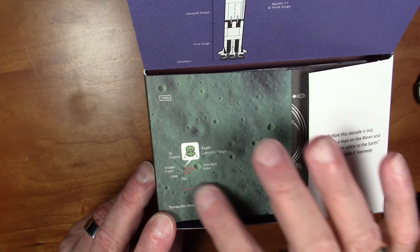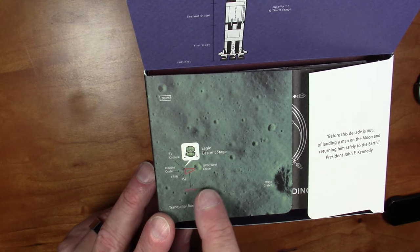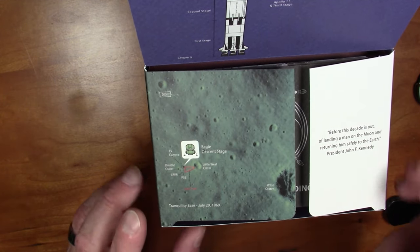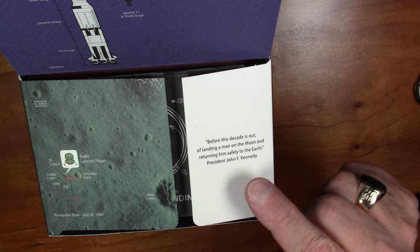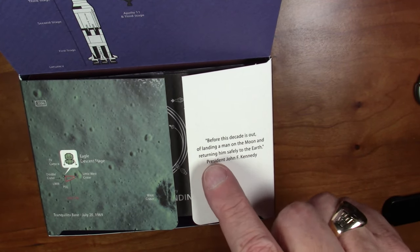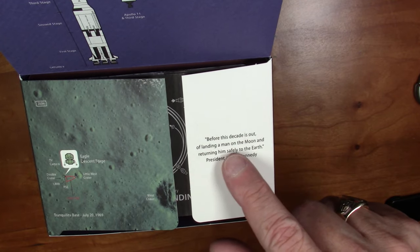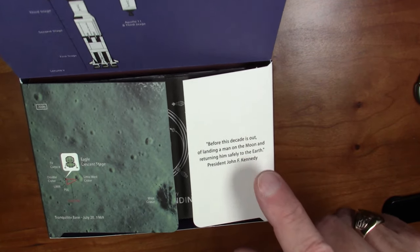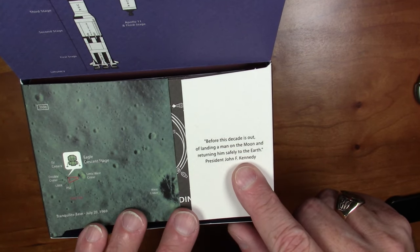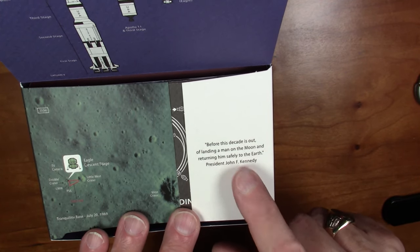There's photographic detail of the lunar surface with both the lunar module and scientific experiments left on the surface. We also have the famous quote from JFK, stating the goal that before the decade is out, the United States should land a man on the moon and return him safely to Earth — a speech he made to Congress in 1961. They landed in July of 1969, making it with about five months to spare.